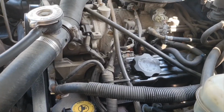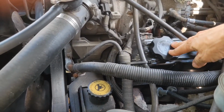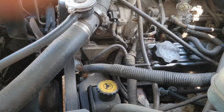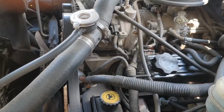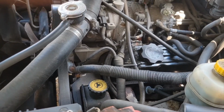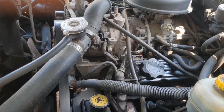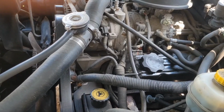One thing I did want to mention before I got started, one time I had this oil cap break and this top came off, and I got a little scared because I didn't know if I could get in there to get some oil in the truck. But it just takes a flathead screwdriver, you put it in there and you can turn it and get it out of there and order you a new one.